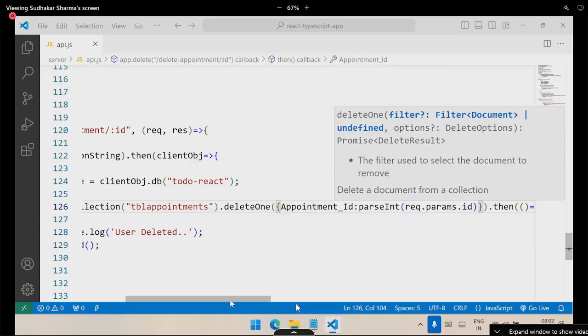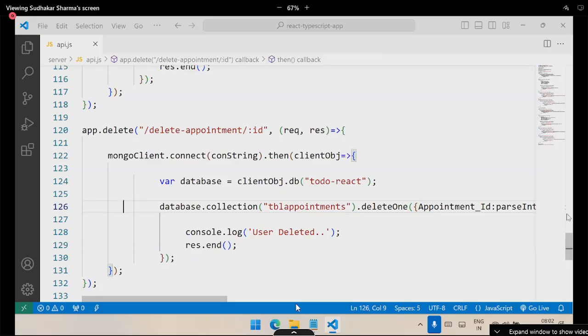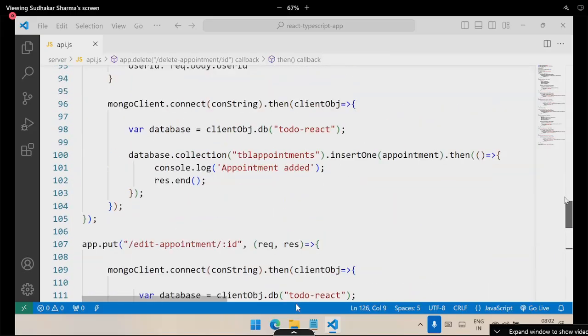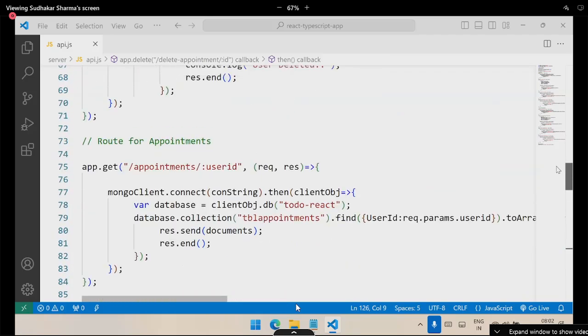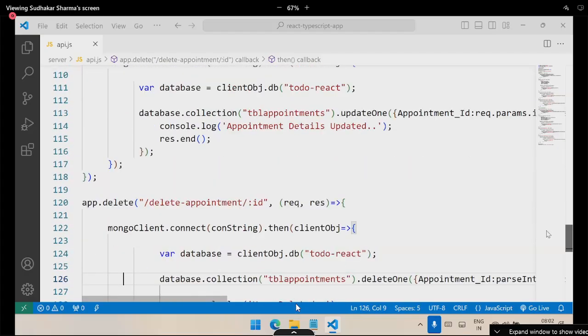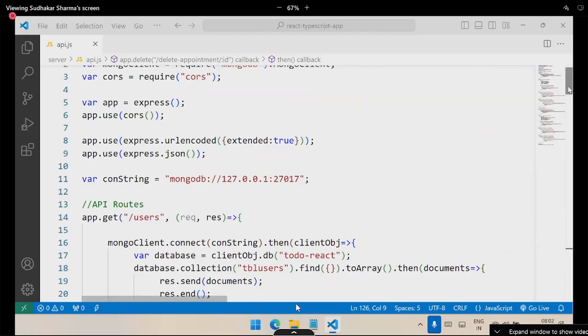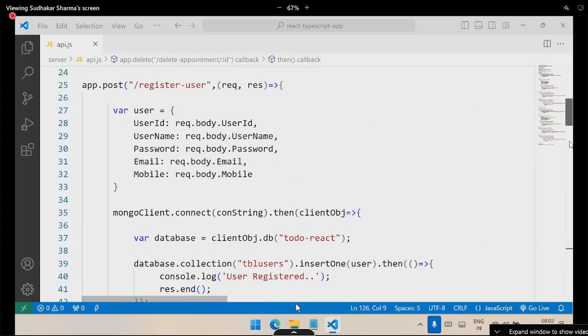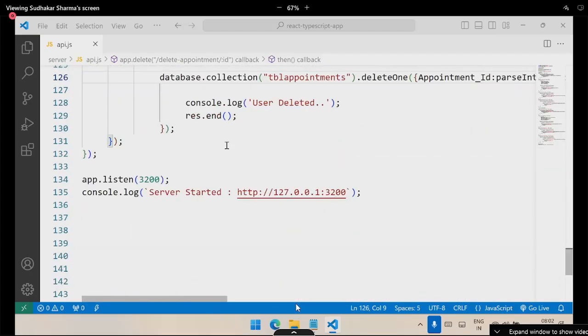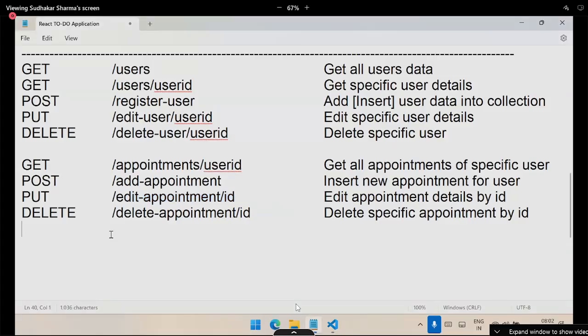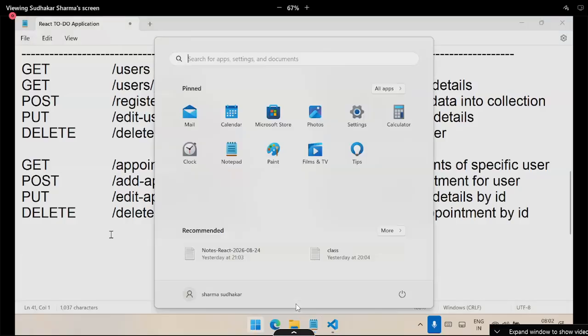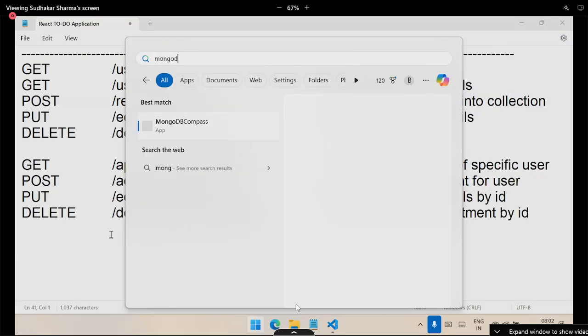That's the logic of all the interactions we have. Appointments, add appointment, get appointment, delete appointment, all these options we are having. So we will go to our database. That means all the logic is ready. All the API methods are created successfully. That means all our API methods are ready for the project, whatever we need. So now we need to create an interface for this. And actually, we will open the database.